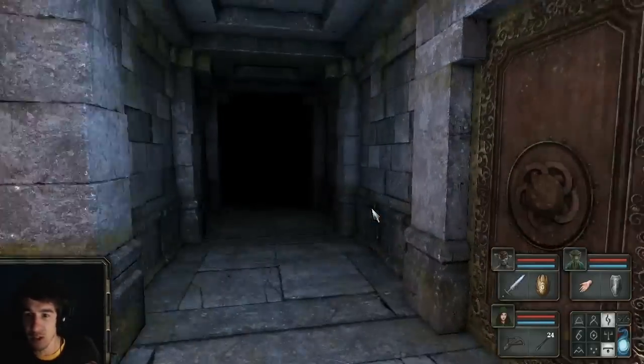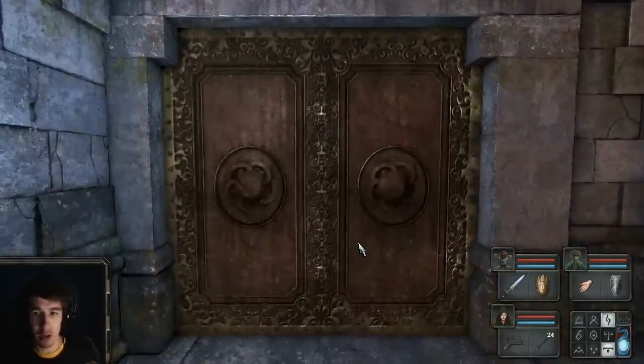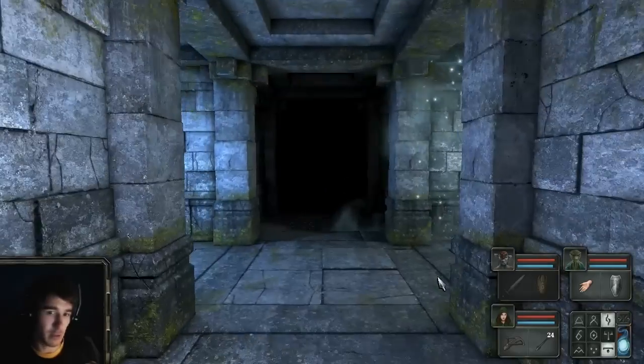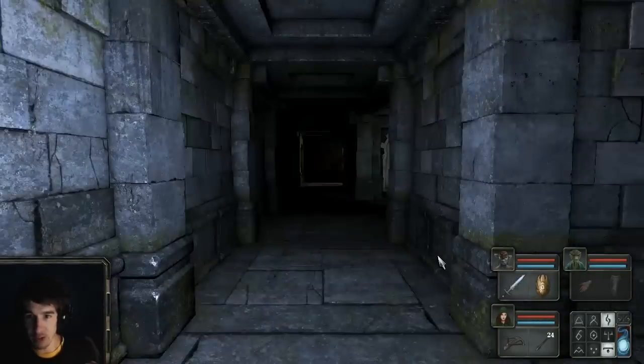What is this? It's another one of the super ornate doors. Oh, all the doors are looking like that now. What the heck? Okay. I mean, if you say so, I'll take it. If that's how it's gonna be, then that's how it's gonna be.